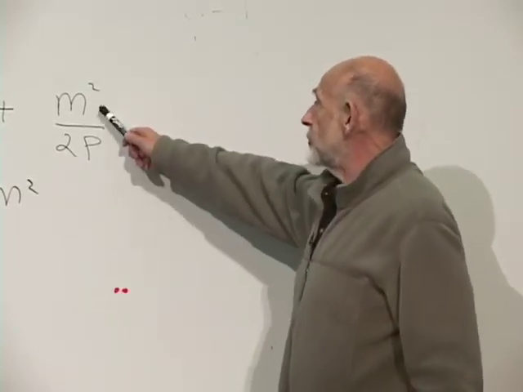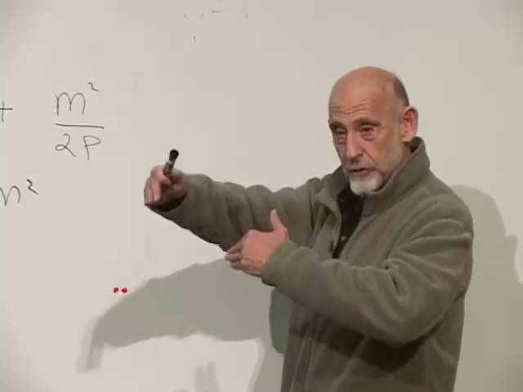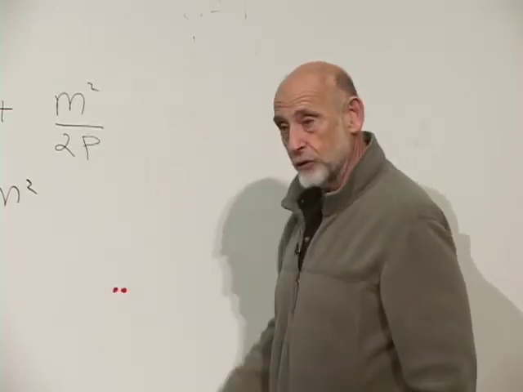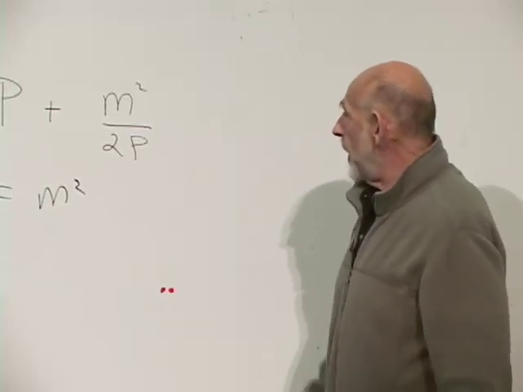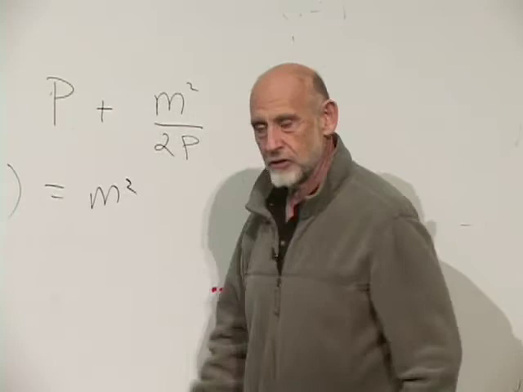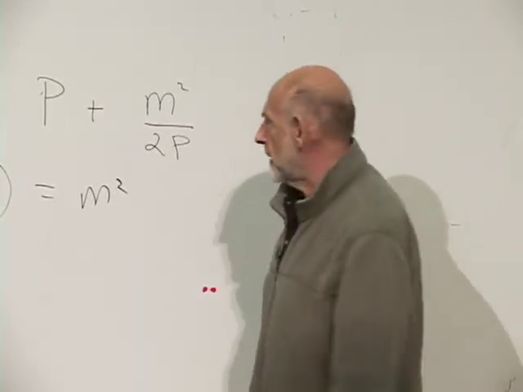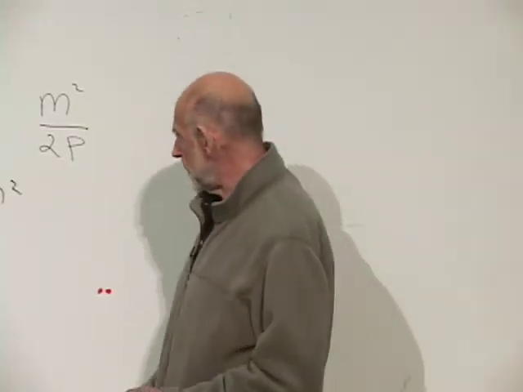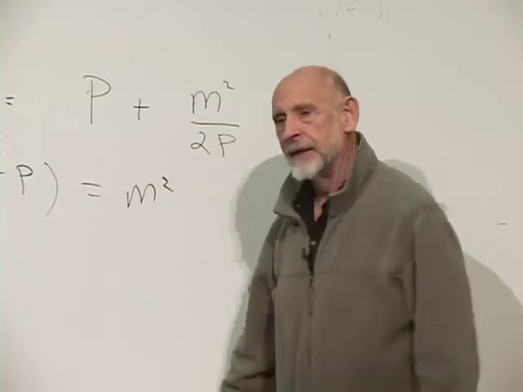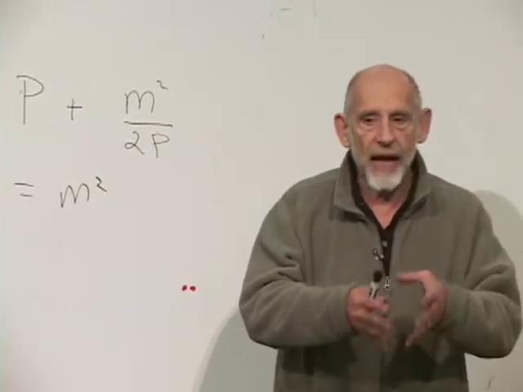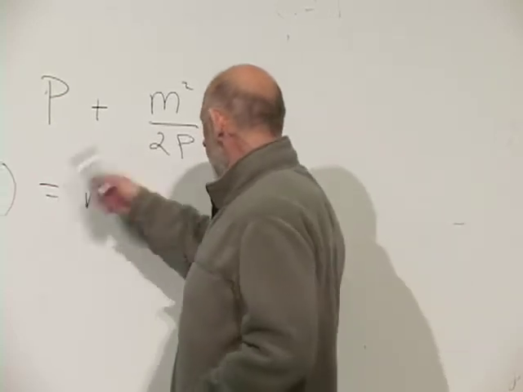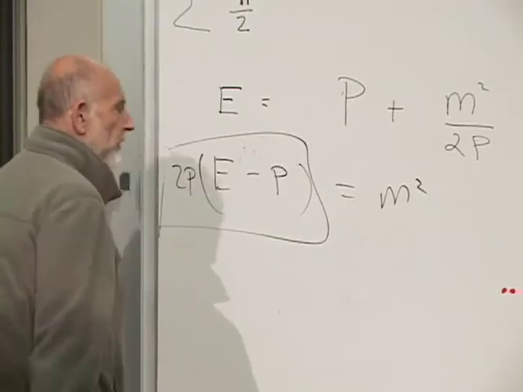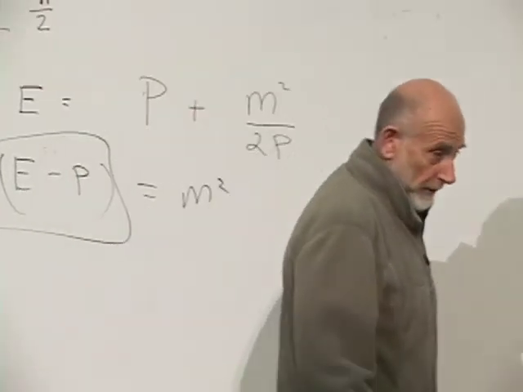And in fact, the energy of that atom, or the differences of energy between the atoms, are proportional to the square of the mass of the atom divided by 2p. So that's what this formula is. Well, we don't care about this piece. That just has to do with its overall motion down the z-axis. Just subtract it off. It doesn't have to do with the internal motions. And then the p in the denominator here, that's just associated with the slowing down of the internal motions. So let's just multiply through by it. And this is the way we really think of energy. This quantity is the energy, and it's proportional to the mass squared.